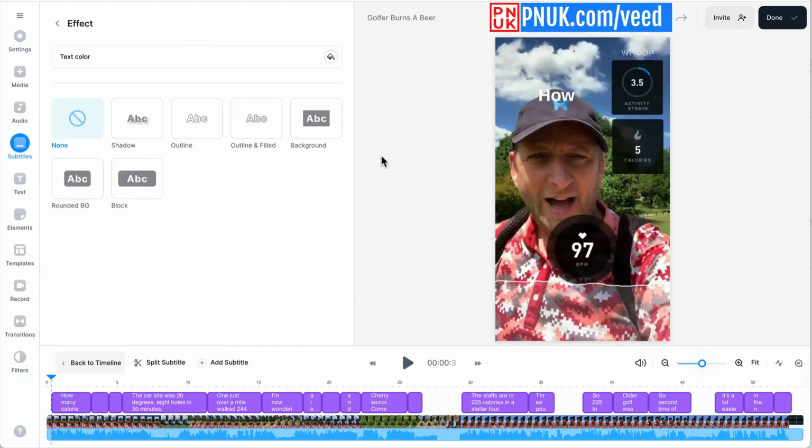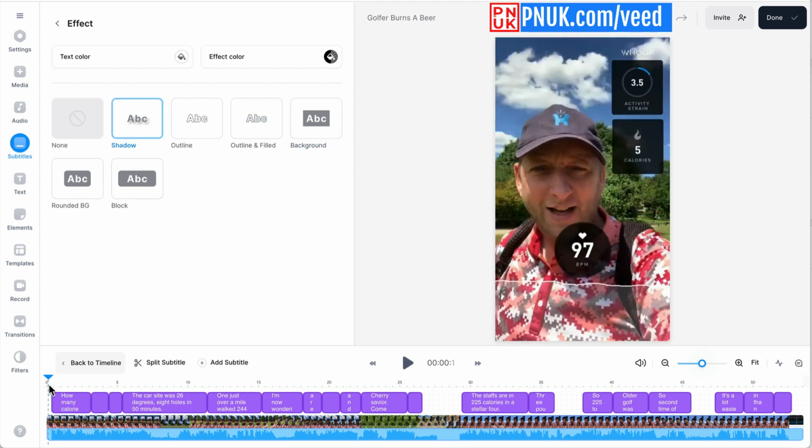So if you have... it seems to mess the background up though. If you have a colour that you need that you can't stand it out, you can change it.